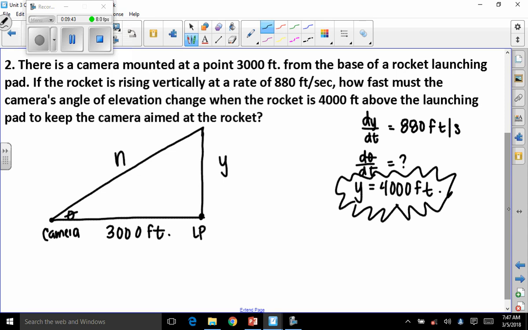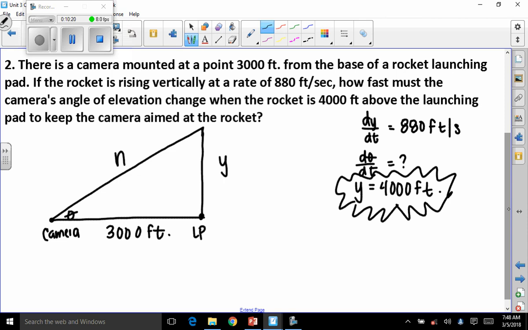So when we go to write our equation, we need to make sure that there's a theta in our equation, which means it's going to have to involve what? Trig. Luckily, it's a right triangle. That should make it pretty easy, yeah? So we want to make sure that whatever right triangle ratio we use involves the sides we actually know things about, yes? So what sides do we actually know things about? We know the 3,000 is not going to change. That's our constant. And then the y, we know dy/dt, and we know our instant of y. So that's the opposite and the adjacent. So we're going to use what?